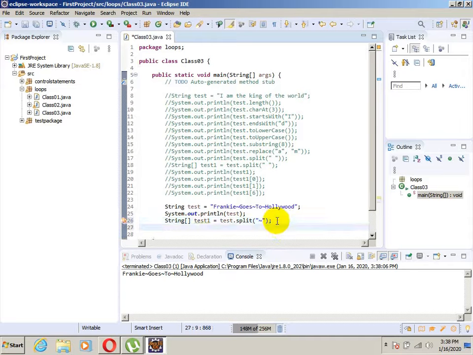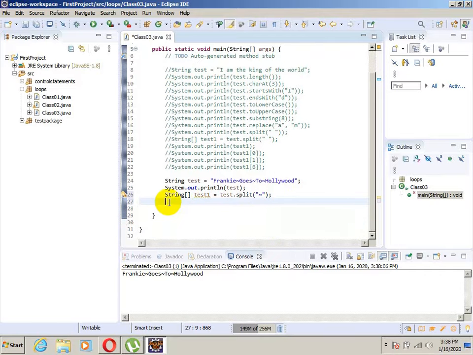Now let's try to print it with System.out.println. After the split on tilde, we have an array of 4 elements: Frankie is 0, goes is 1, to is 2, and Hollywood is 3.